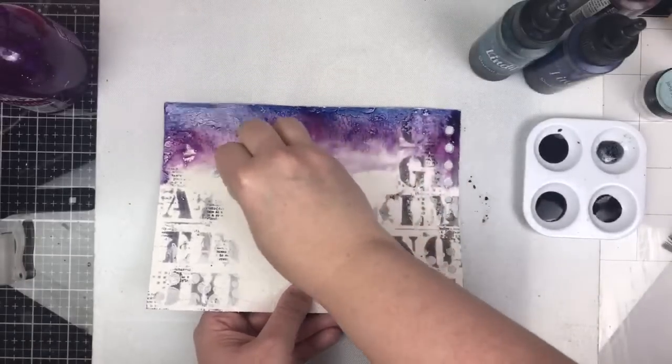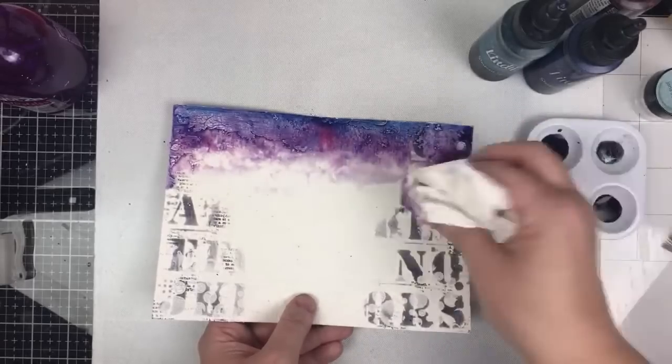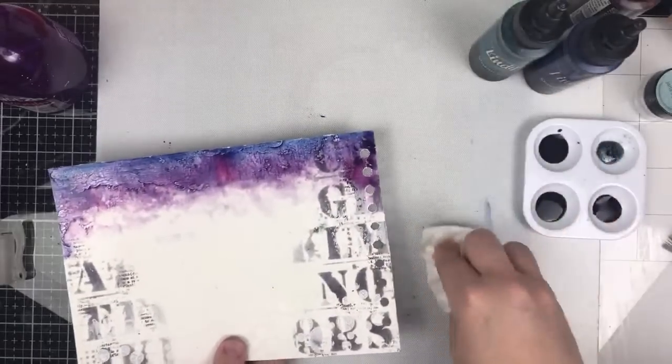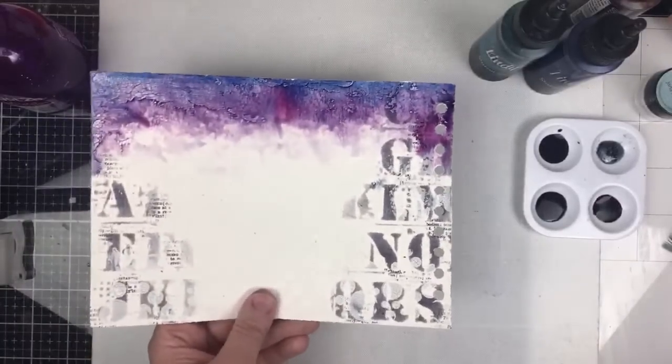No, don't worry, Daniela. What is the worst that can happen? You can always use a paper towel or more water if you want to clean. You know that water is your eraser when you work with Lindy's, okay?